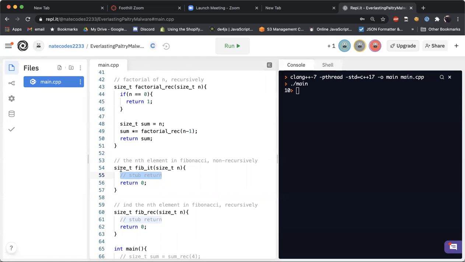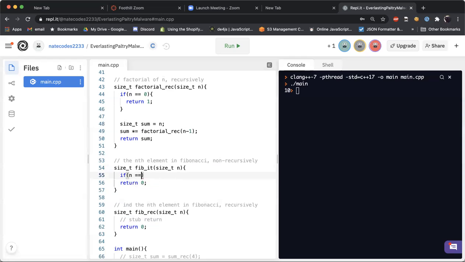Okay, so this is actually a little bit different because we need to establish 1 and 1 first. Anybody have any suggestions on what we should do here? On how to start off? I think you should pass it the number in the sequence that you're at. Yes, that's n. Even if it's 0 or 1, then you just return 1. Should we start off at 0, like it's an array?